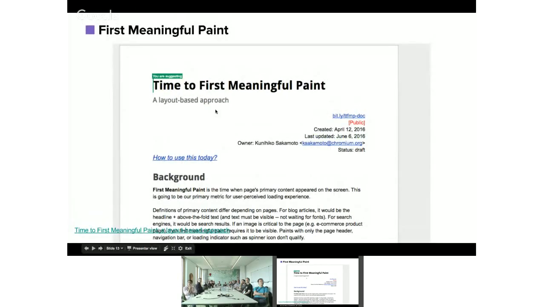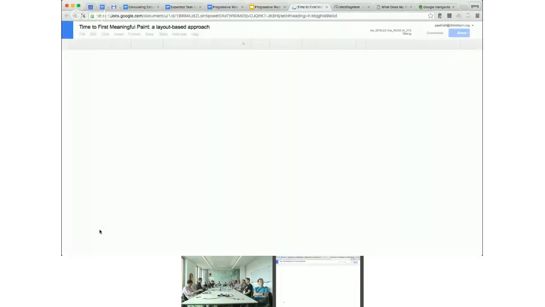First meaningful paint is... Sakamoto-san has done a fantastic job there. I encourage you to read through this doc. To me at least, it seems like it started out as, let's identify a baseline time at which we started looking at layout significance.